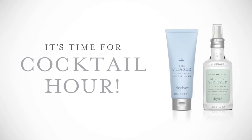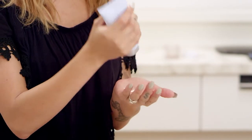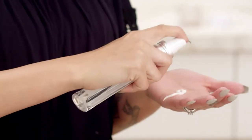Let's talk cocktails. Combine Chaser and Mai Tai Spritzer to create texture and shine. Just add a small dollop of Chaser to the palm of your hand, spray Mai Tai on top, rub them together, then scrunch and twist into dry hair. Check out that shiny, beachy look.